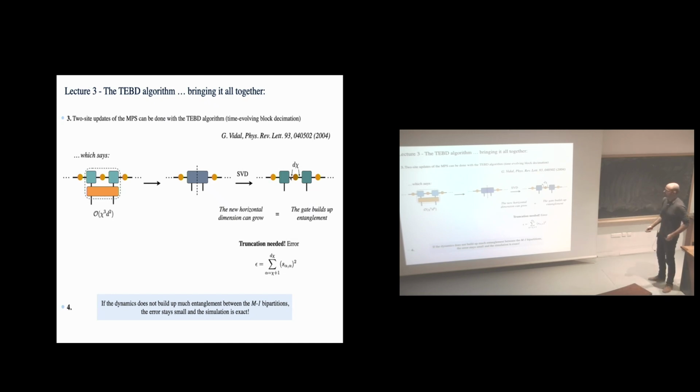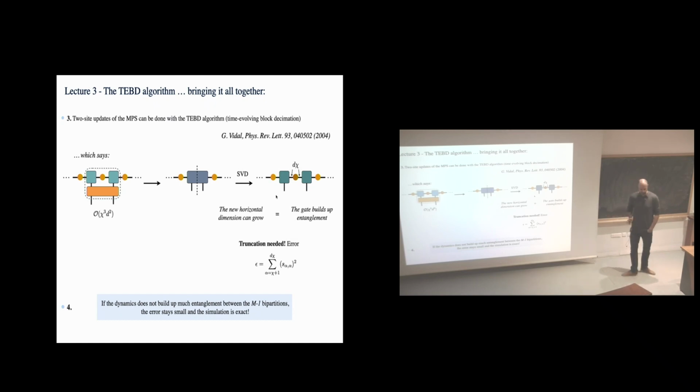Because if I do the SVD, my new dimension in here is going to be the local dimension times the bond dimension I had before. So in order for my MPS to not blow up to a huge size, at this step I have to do a truncation again. So one does this, and then one truncates these indices at the maximum value that I allow, chi, and then I throw away all of the other singular values that have the indices chi plus 1 up to d times chi. And this is the error that I make, and if I use this algorithm, in every little step of every Trotter decomposition, I have to control that this error remains really small.